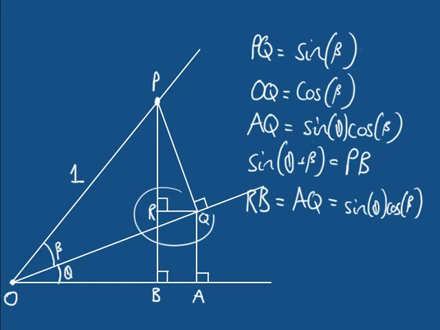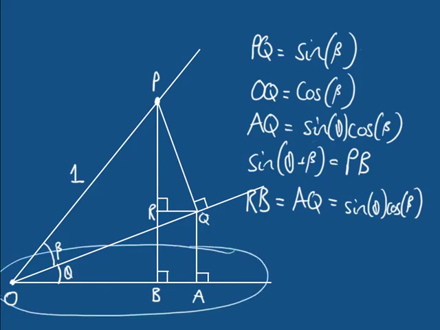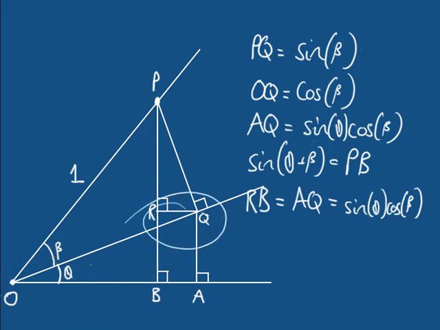We can see this because RQ and BA are both perpendicular to the line PB. So if they're both perpendicular to the same line, then these must both be parallel. And we know that BA is just a section of OA. So if BA is a section of OA, then OA is parallel to BA, which means it's also parallel to RQ. So OA is parallel to RQ, and we can see the line OQ is intersecting both of them. So we have a scenario where we have two parallel lines and a line intersecting them.